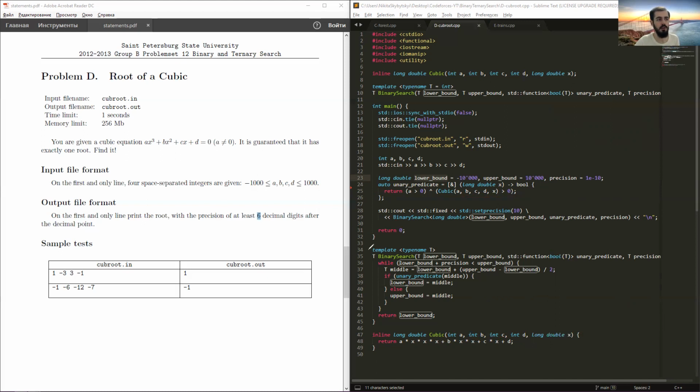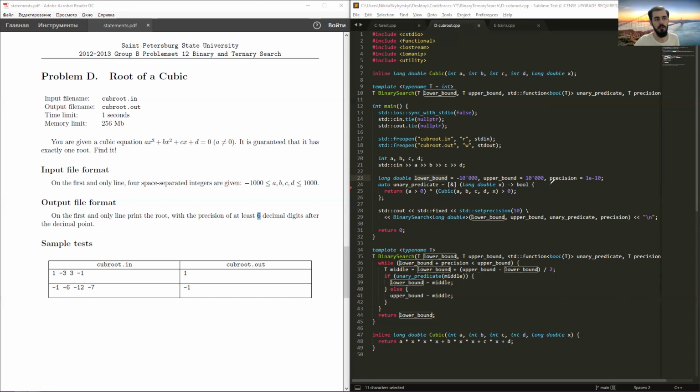And notice how our template hasn't really changed. Even though we're now using long doubles, we can just change the template's parameter. I guess it sometimes can infer itself, but I'm not sure if it always can.